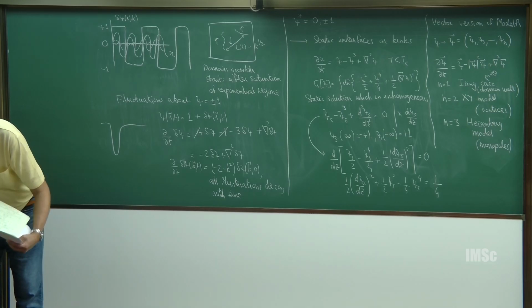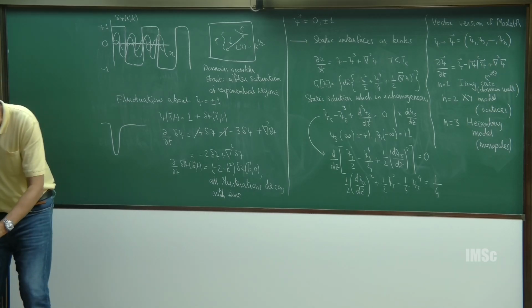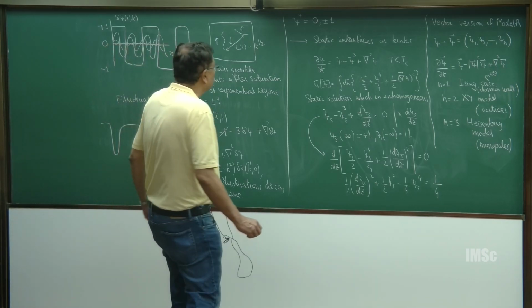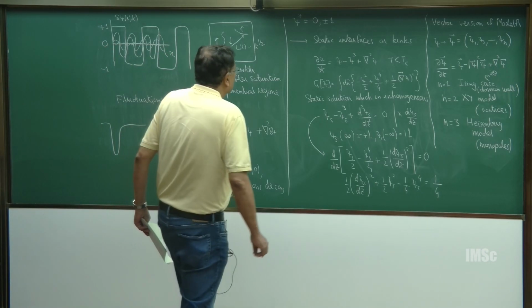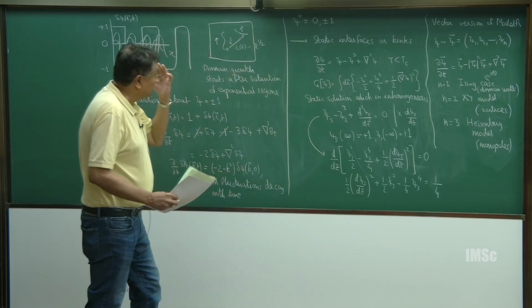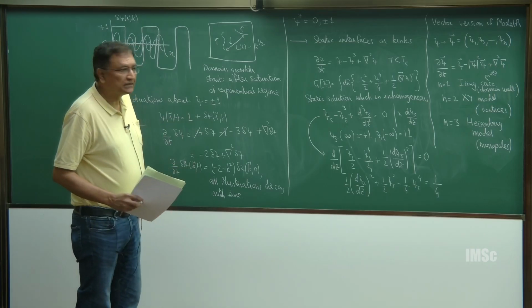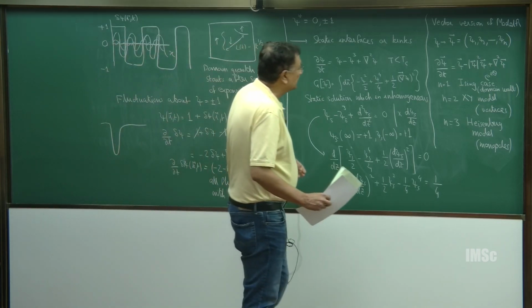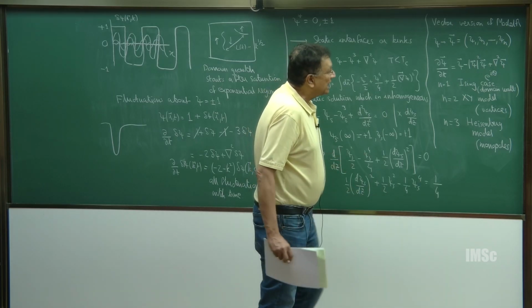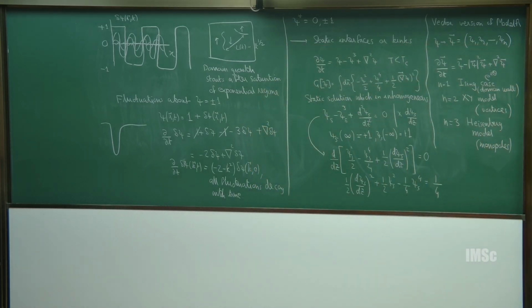Okay, so we were looking at the TDGL equation in its dimensionless form, because that was the easier one to look at. That is the dimensionless form, and we found that there are 3 fixed points, homogeneous solutions, which are just 0 and plus minus 1, and then there is this kink solution, which obviously is of slightly higher energy than the homogeneous solutions, which connects the plus 1 to the minus 1.